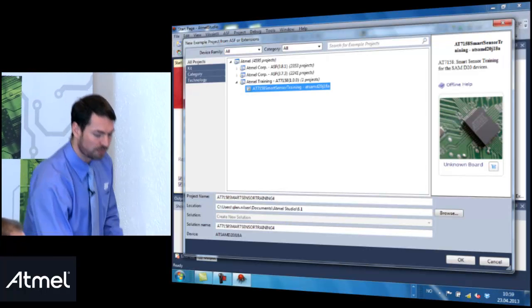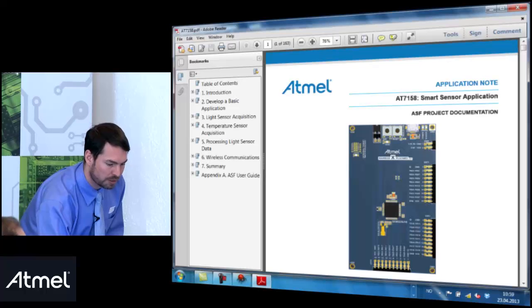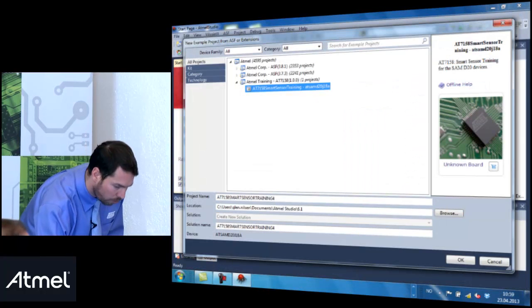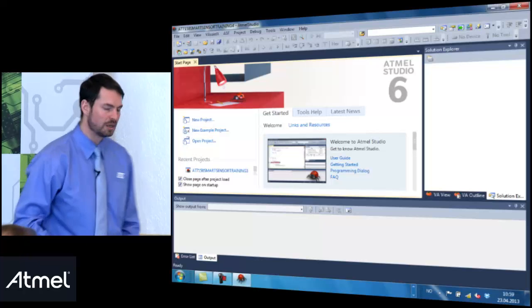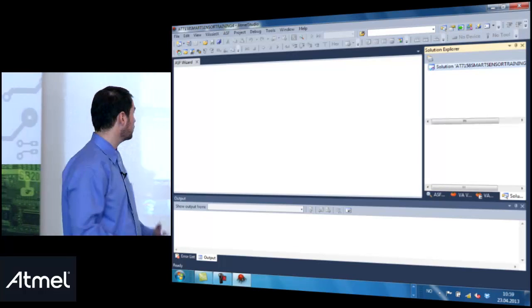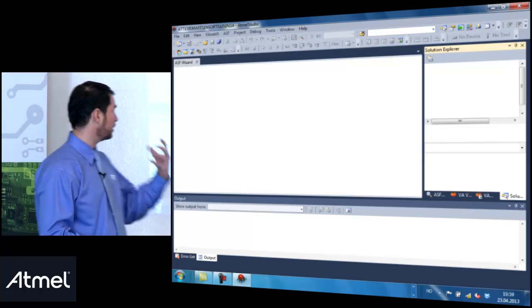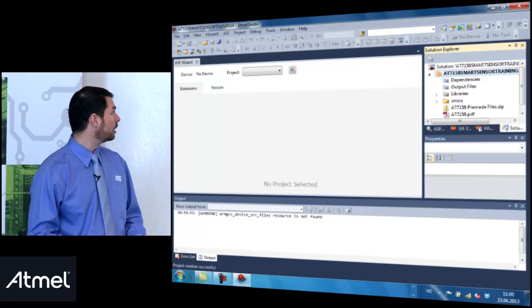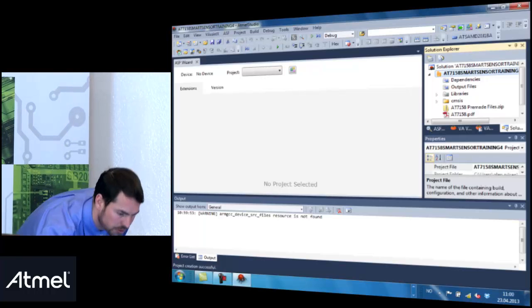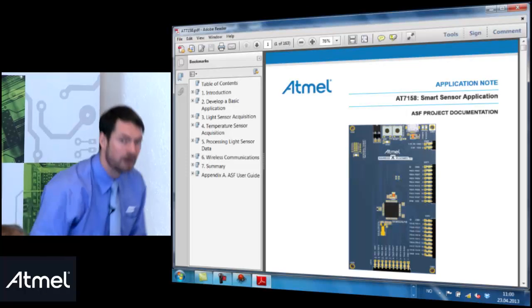There are two ways of opening the hands-on document. You can either click directly on the offline help here and open the training document, or you can create the project, and then we'll create the directory of the training application. Everything gets loaded up in Atmel Studio, and here is our training document.